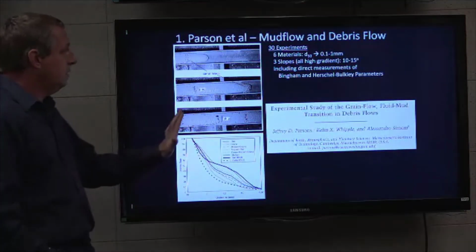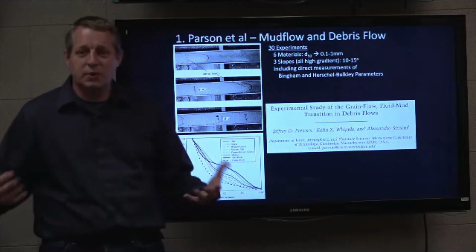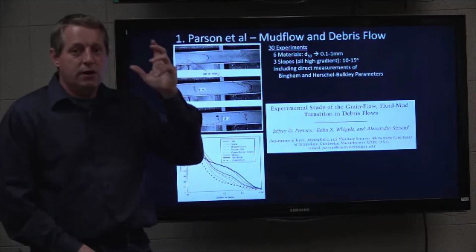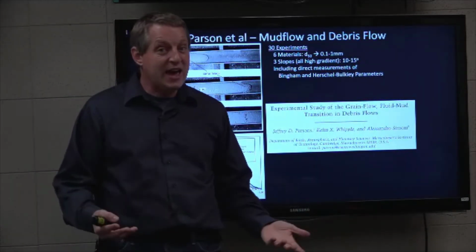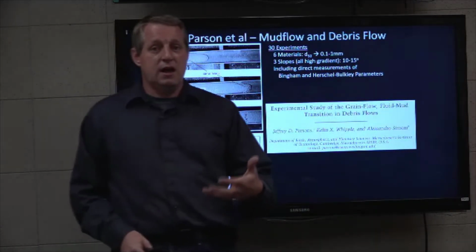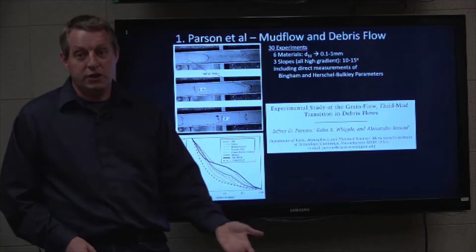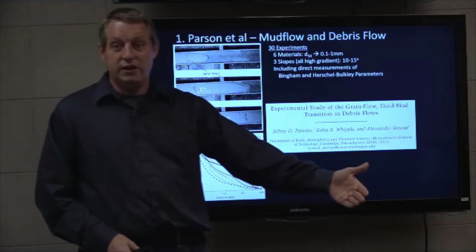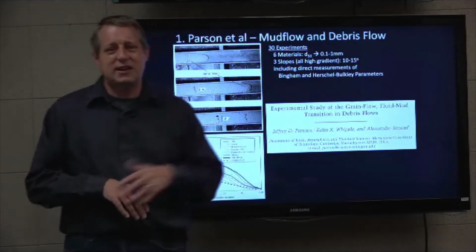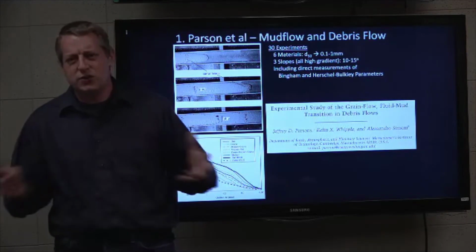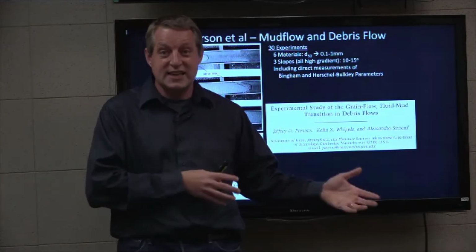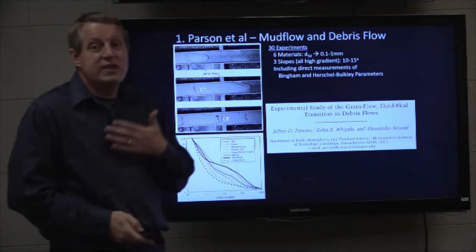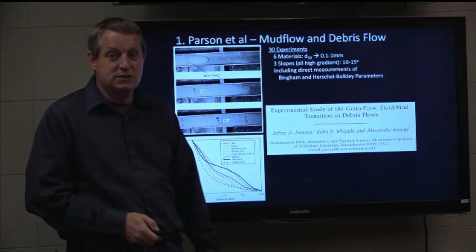This is a data set from Parsons et al. Essentially what they did is they took a half pipe. They took a regular pipe and cut it in half, and they sent a number of very high concentration flows, higher than 70% concentration of solids by volume, down this pipe, and then they measured the velocity of the front. One of the cool things is they did it with a wide range of materials, mainly different grain sizes. They had some fine materials, some really coarse sands. And they looked at how these different things affected the velocity of these fluids.